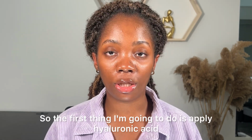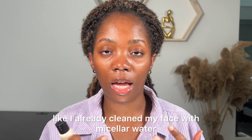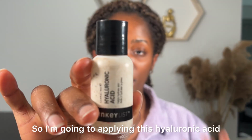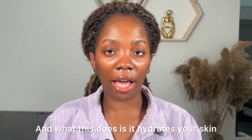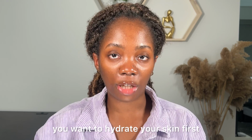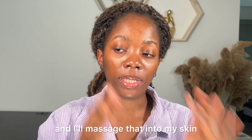So the first thing I'm going to do is apply hyaluronic acid. I'm starting with a clean face, like I already cleaned my face with micellar water. So I'm going to be applying this hyaluronic acid, and what this does is it hydrates your skin. Regardless of whatever skin type you have, you want to hydrate your skin first. So I'm just adding a couple of drops and I'll massage that into my skin.